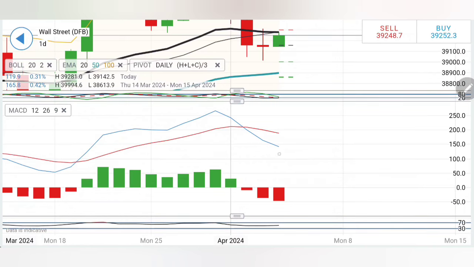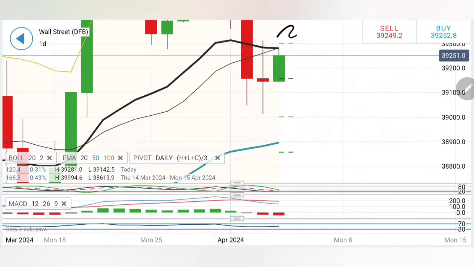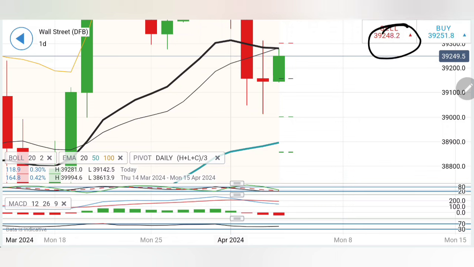Stochastic oversold, MACD has crossed over here at the top, trading with divergence and bearishness, RSI flat. So considering this, it appears as long as the 39,280, 39,320 zone is not breached, not taken on the upside, we should not be treating US30 as bullish. Beyond 39,280, yes, you can buy. When you see the lower prices above 39,280, you can initiate a buying position, but 39,300, 320 and then the 39,370, 360 zone is what you should wait for, beyond which you can certainly expect that more bullish momentum is going to prevail. We can in fact look forward to 39,440, 450 and 500 levels.